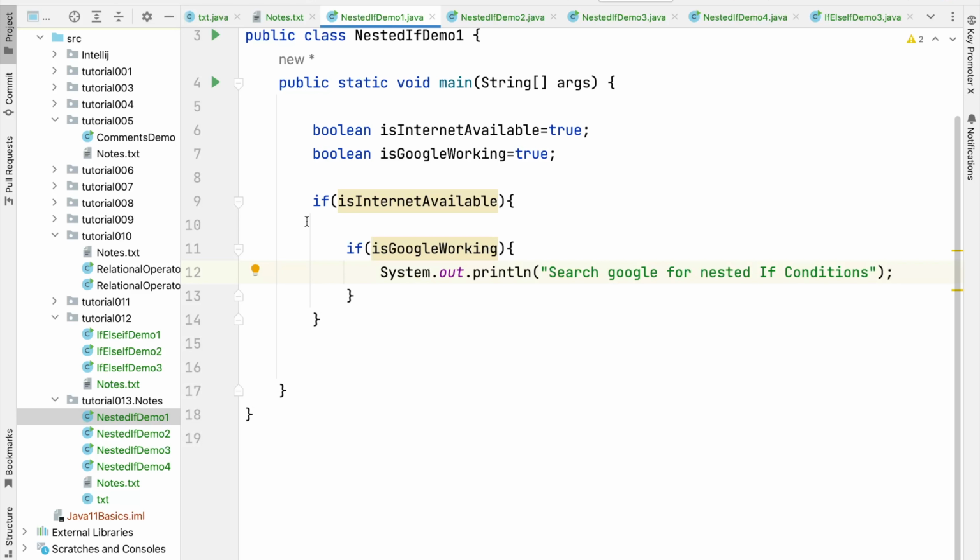For example, when we use Google Chrome or any other internet application, if something is wrong, we get a message right away that says, hey, internet is not available, or there is not enough space available on your hard drive. Why do we get these messages? Because someone has written nested if else conditions behind the scenes which are checking all of these things, and only then are they allowing you to download something. Now let me show you more demos, more examples, and it will make more sense.